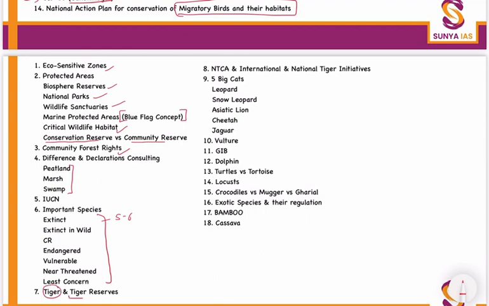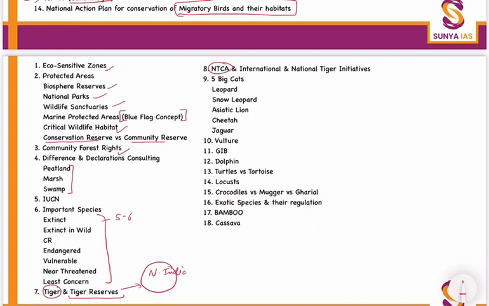Whatever initiatives there are with the tiger at national and international level, you have to cover, and the tiger reserves also. Then with respect to the NTCA, in tiger reserves, just remember this: you just have to cover those tiger reserves which are covered in North India, because in mapping there is North India's biodiversity. The tiger reserves with respect to the Northeast India's biodiversity we have covered in the class already, right?